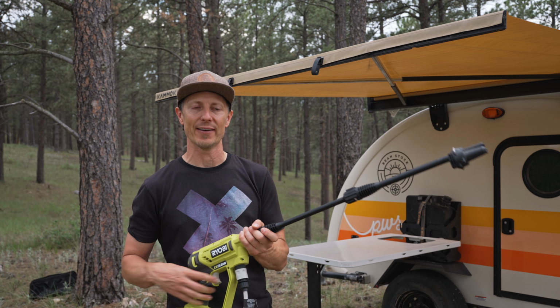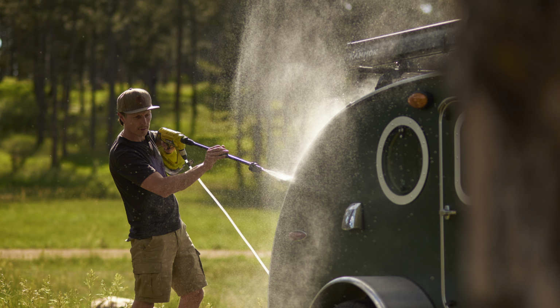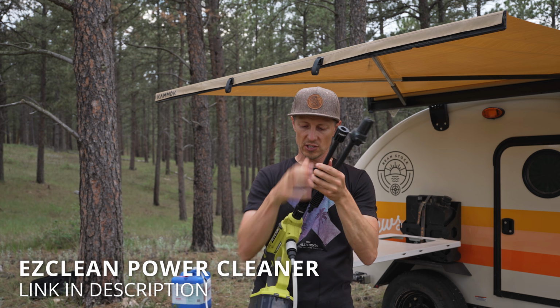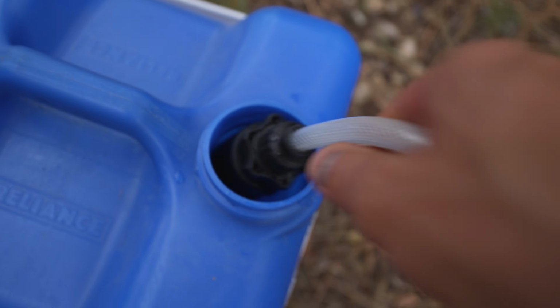Who would use this out here? Well, obviously it'd be somebody full-time. If you're full-timing, you're going to need to clean off your trailer from time to time. You're going to need to clean off your tow vehicle. This is simple. It packs very small, breaks down easy to carry, runs off of a simple battery. Water can be grabbed from the creek.